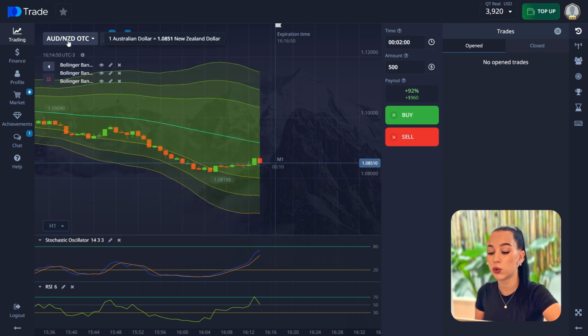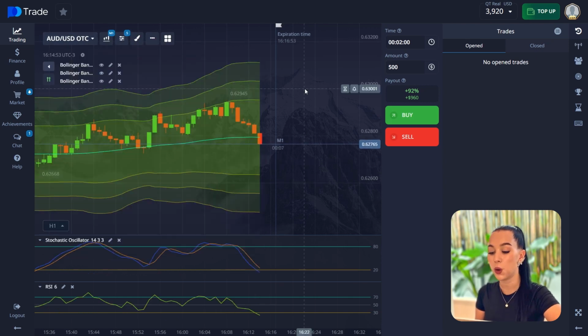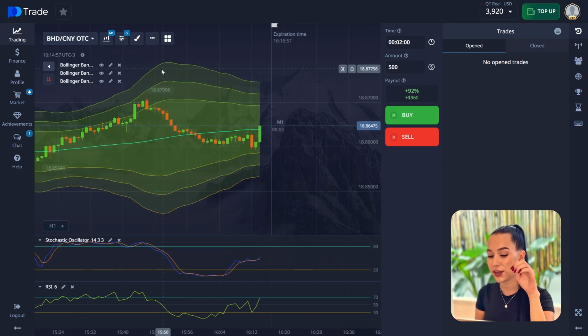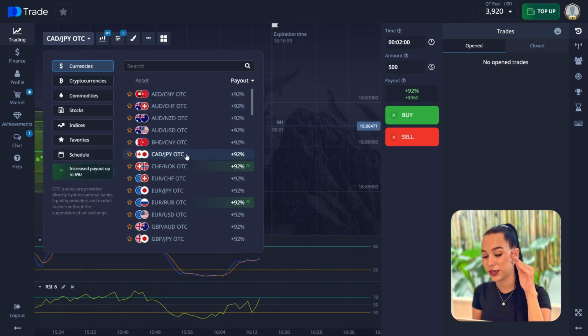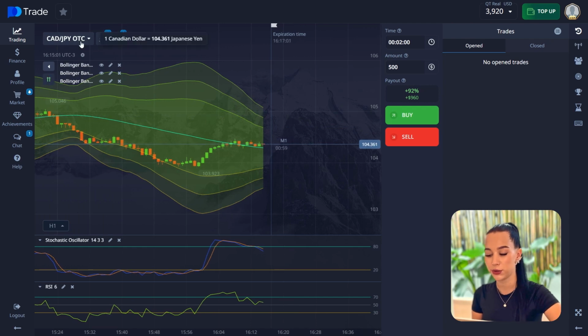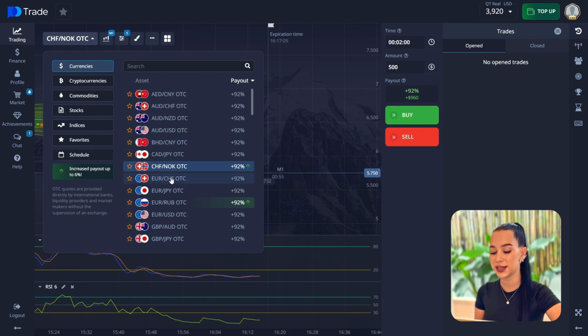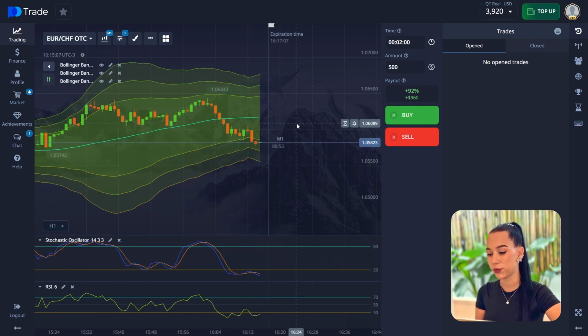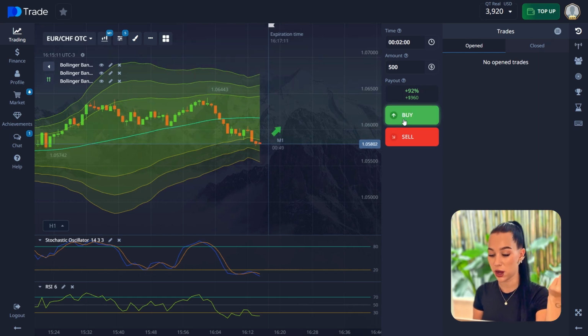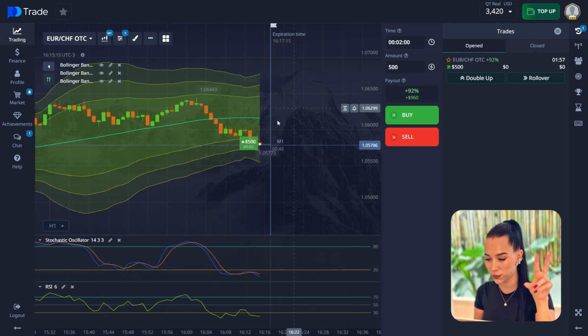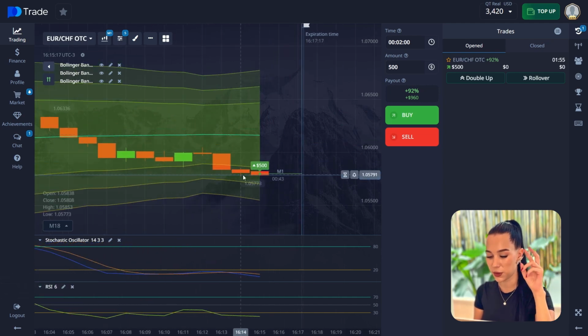But when we are working on the reversal, we open a trade when the indicators are giving us just a slight signal, when it's just a little bit, for example, out of the overbought or oversold zone. So it's not really that obvious a signal as we used before, for example, in other strategies. Guys, it's a pretty good situation. Let's open a buy trade here for 2 minutes for $500 as well.